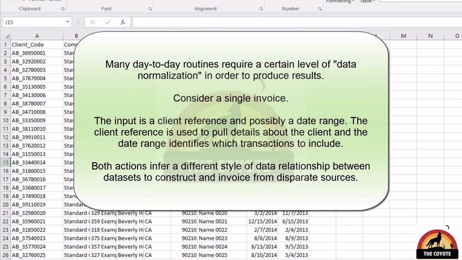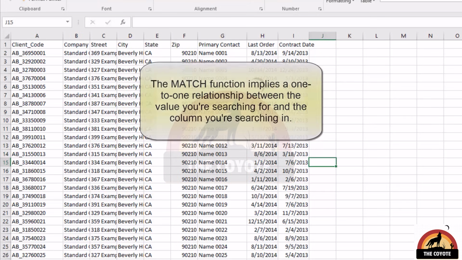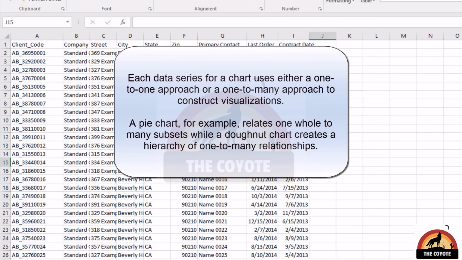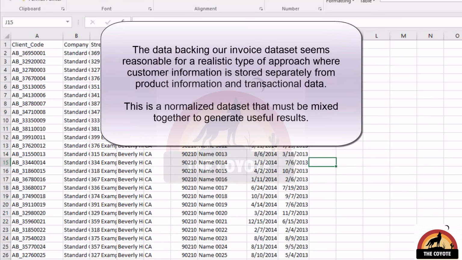Most of the examples we've used so far in this course have relied on this concept to work appropriately. The match function, for example, relies on there being a single result that you're looking for, not two or more results. Furthermore, each of our chart series, excepting for the scatter plot, looks at a single data series and assumes that each point is unique from the others. In our invoicing example from the lookup and name chapters, I had a simple relational system across a set of fields where a clear definition existed for each unique field.